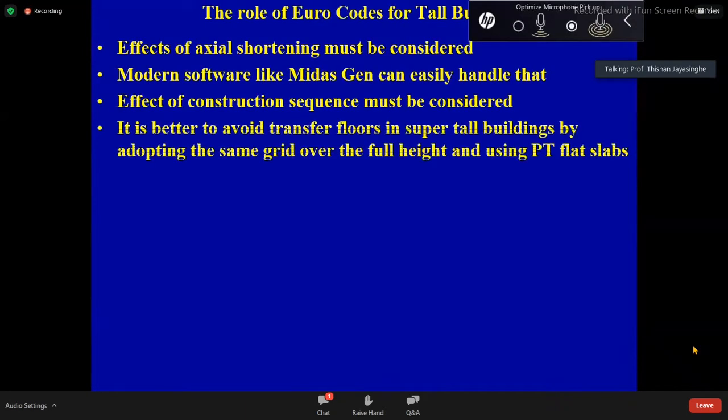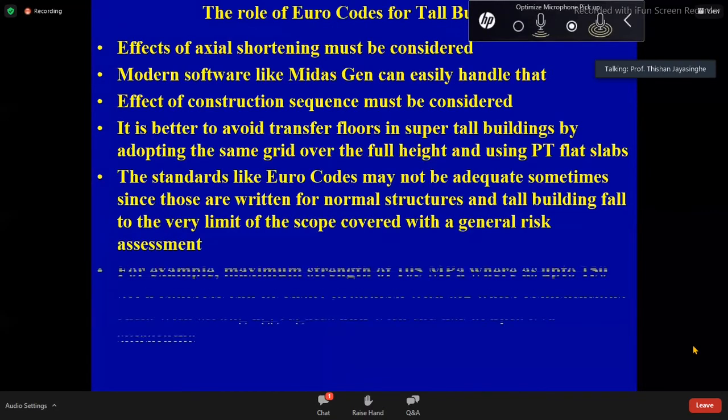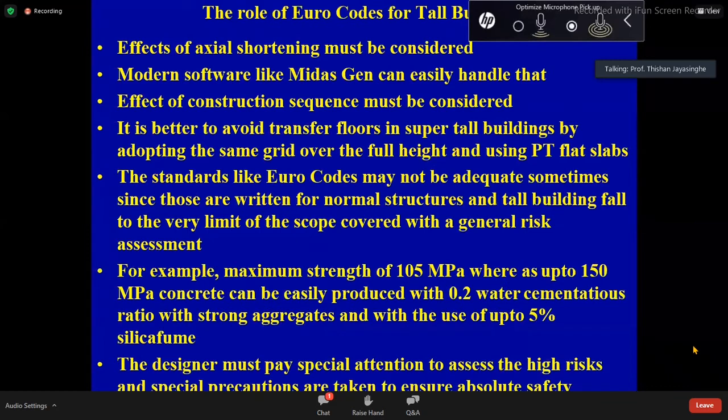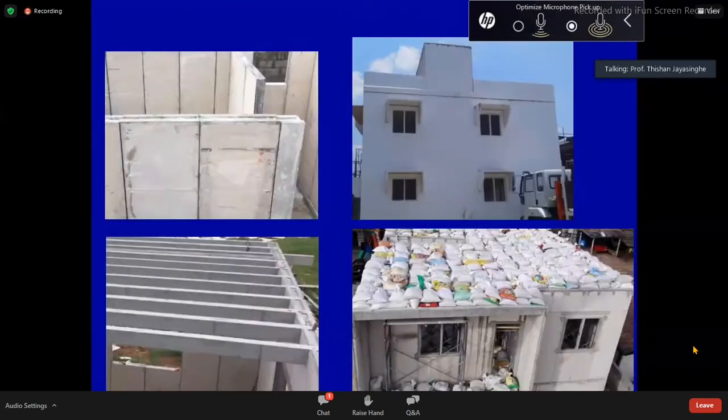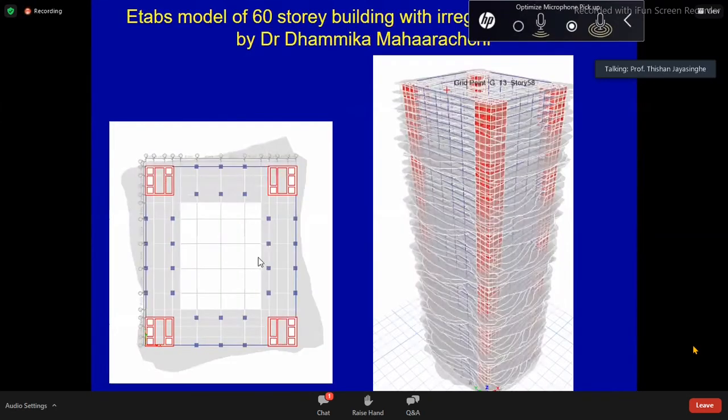So there are many things that we can learn from all these. The main thing is, we have overcome one of the biggest problems of tall buildings. And here you can see this is the arrangement that you can easily use for a 60-story building. Then how about a 120-story building? What we do is we repeat this and create bundle tubes.